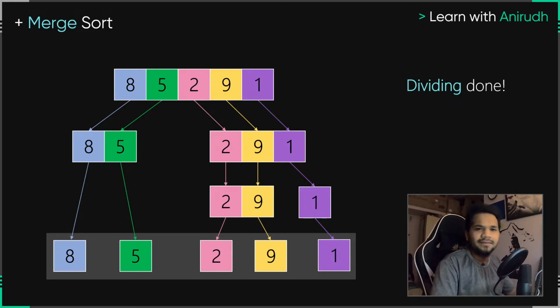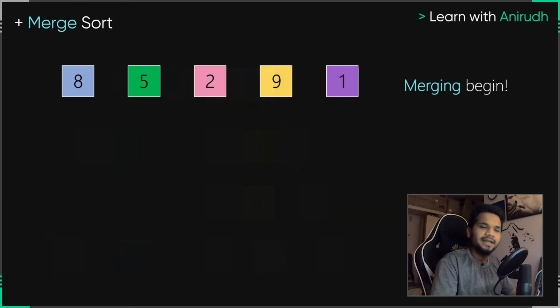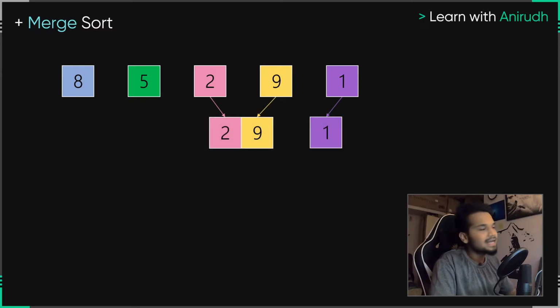Once you're done with dividing, what do you do? You start conquering, you start merging it again. And once you start merging, it's a very simple task. You just have to make comparisons. You compare 2 and 9, and 2 and 9 don't need any reordering, so you just bring them together. 1 is third wheeling in this case, just like how 3 was third wheeling in our previous case. So you're going to keep it as it is for now.